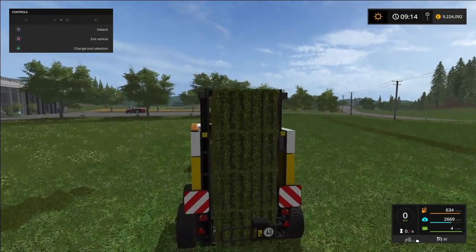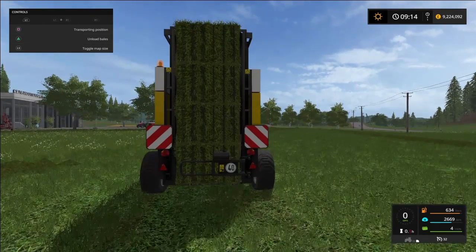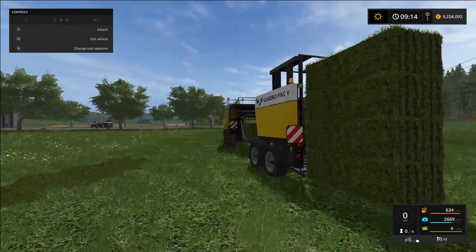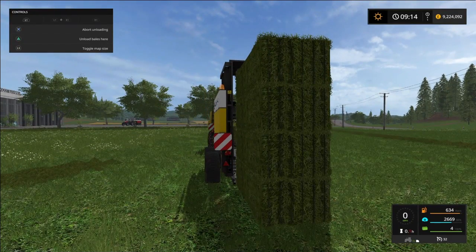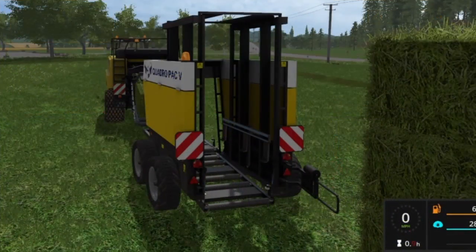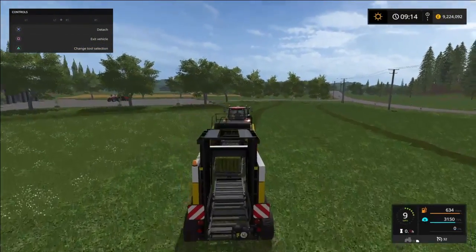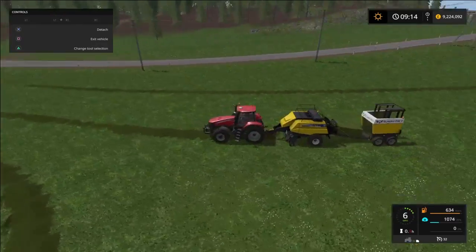Now if I do left one on my controller now, it says unload bales. So when I unload bale, the little rear door will open, and it kind of drops them onto the floor, or gets ready. Is that where I want to leave them? Yes it is. L1 again, unload bales. It drops them off, move forward ever so slightly. I then need to close the back, the little gate, that will close up, there we go, and then I continue on my merry way. So that can continue, and it will leave.